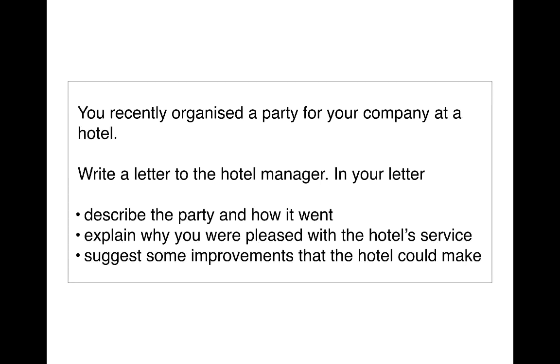Here's a task from IELTS General Writing Task 1, and we're going to go step by step through the recommended steps that I've just given you. First one was read and highlight the key things. So let's read this task. You recently organised a party for your company at a hotel. So a party, company, hotel.